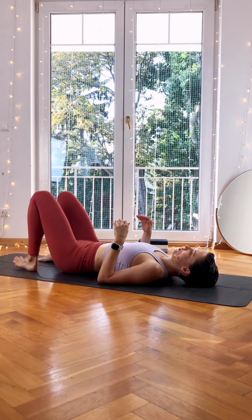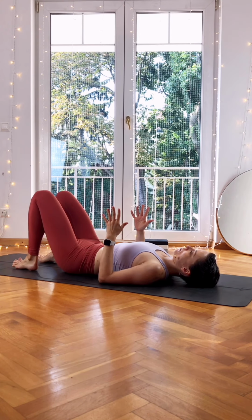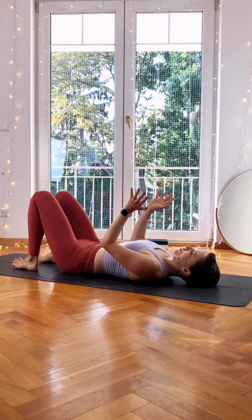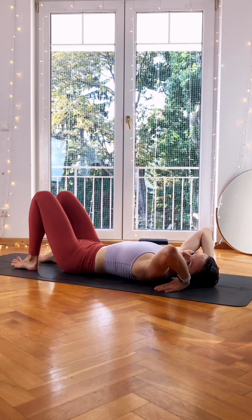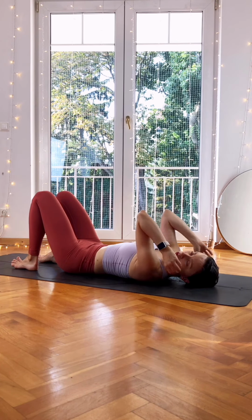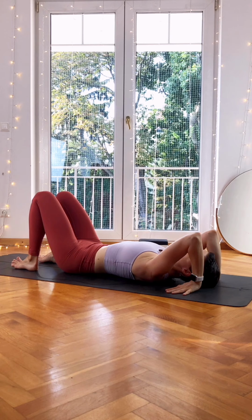Starting from the same position, your feet are as wide as your hips, and you can already prepare your palms. We want to do the same thing with our hands and arms as we are doing with the legs. So we don't want the knees to splay to the sides, to keep the pelvis in a safe position. The same applies for your arms. You don't want the elbows to splay to the sides, to protect your shoulders. You want to keep the elbows still all the time, pointing up.